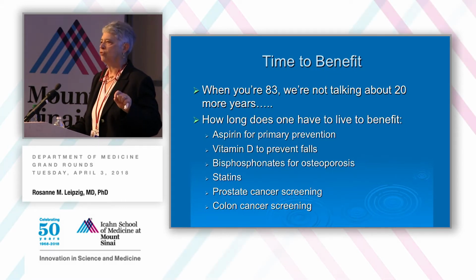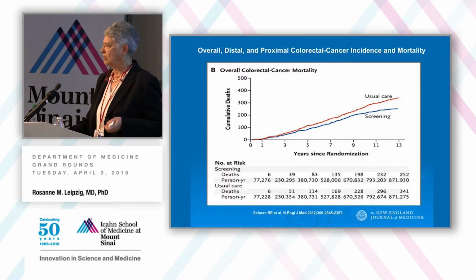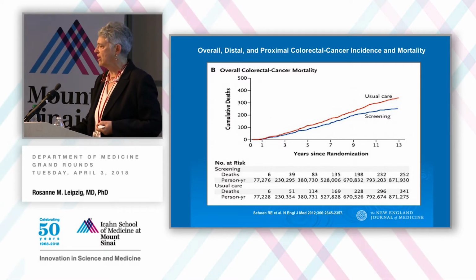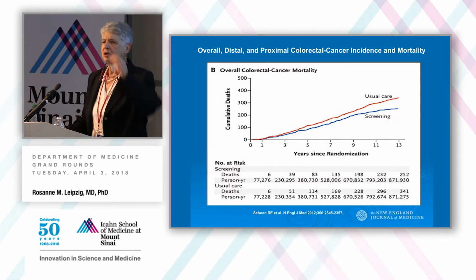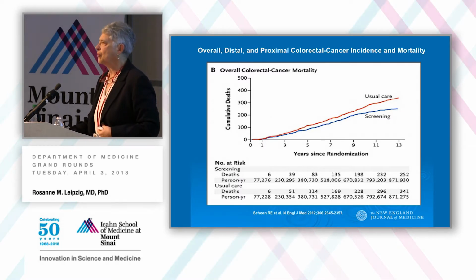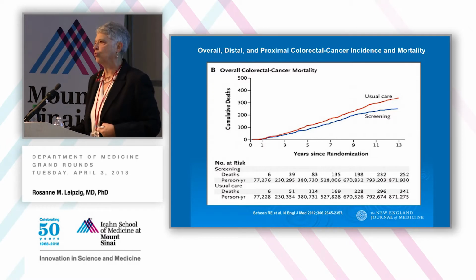These are not antibiotics. Okay, this is preventive care. And these are the data that we have for colon cancer, and this is based on the sigmoidoscopies. And you can see it takes almost 10 years or more before these lines separate. Okay? So if you're not going to be living 10 more years, you're probably going to die of something else, and you don't really have to worry about colon cancer and having another colonoscopy.